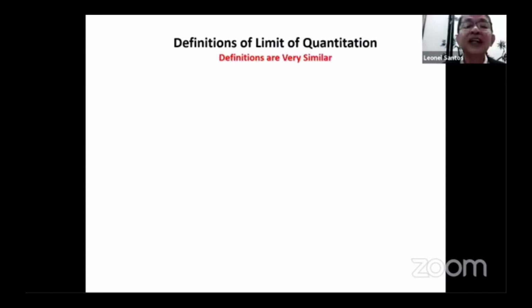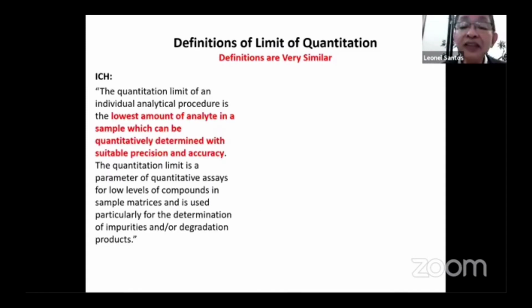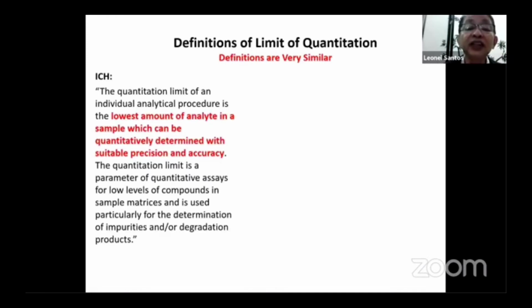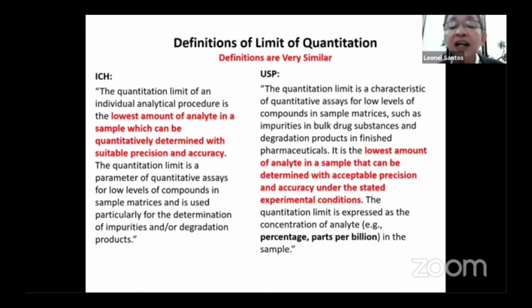At times, the limit of detection is close to a signal to noise ratio somewhere between 2, 3, or even higher. Limit of quantitation, however, is different, because the limit of quantitation, as most of you know, would be the lowest amount of analyte in a sample that can be quantitated. So if you have a linear range, that would be the lowest concentration or the low end of the range.